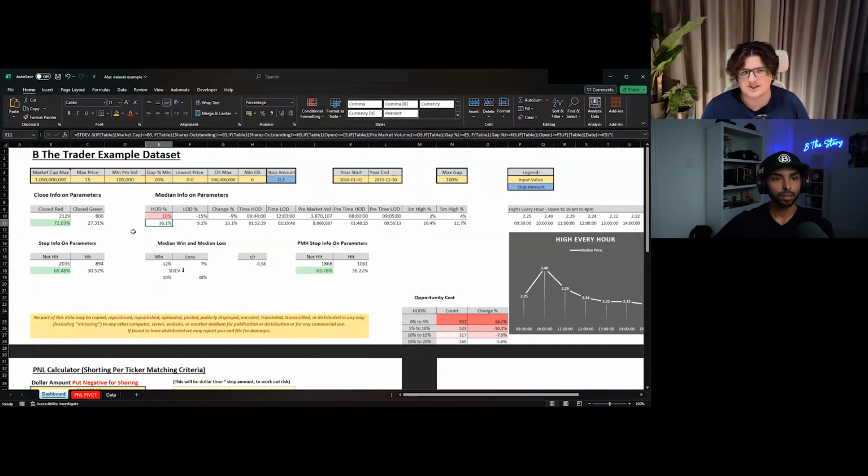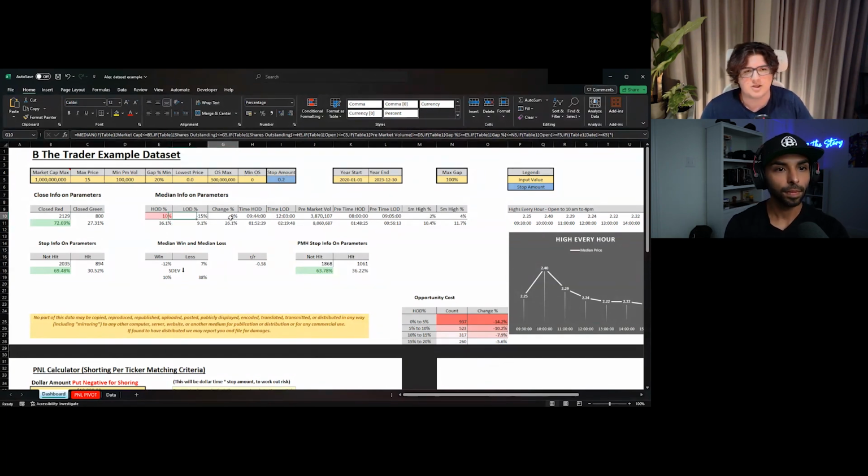Because obviously not everything's at just a 10% high of day. There's a range to them. Some have higher, some have lower. And this is just a standard deviation of 1. There's multiple standard deviations. So if you go to standard deviation 3, it will be the biggest range, compared to just more an average range. And this allows us to understand that, okay, the median is 10%, but on average, we could probably add 36% to this 10%, and that's kind of an average as well.